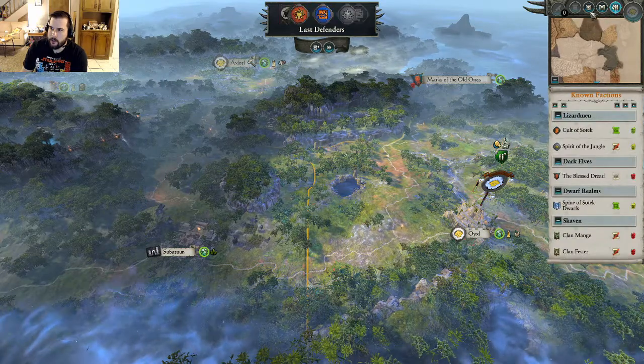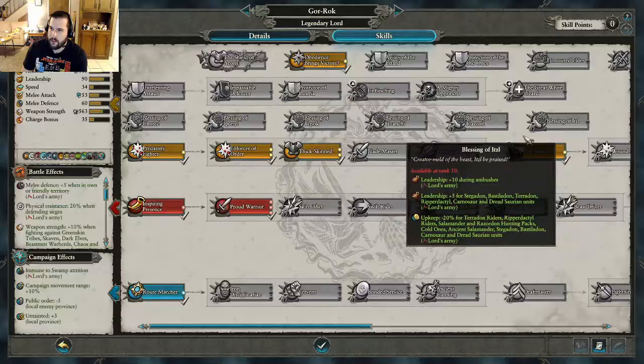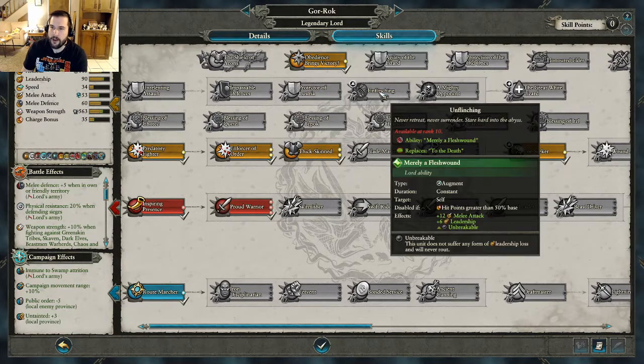So, going to just finish off this skill line right here. We are on Unflinching, which grants him Unbreakable, so he never runs away. He gets plus 12 melee attack and plus 6 leadership. And it is constant, but it is disabled if his hit points are greater than 50% of his health. That being said, normally he's probably not going to run when his hit points are above 50% anyways, so he essentially just has Unbreakable. But yeah, this is a very good passive ability.